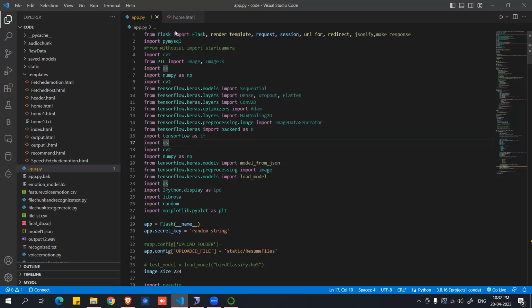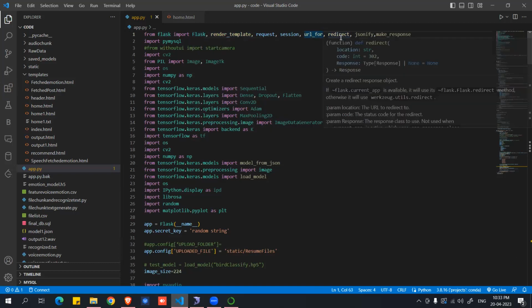That's why we use this Flask application. In this Flask application, there are so many sub functions. The first function is a basic Flask server. Before integrating backend and frontend, you have to initialize this Flask server. Without initializing it, you can't integrate both things. After that, there is render template, URL for and redirect.